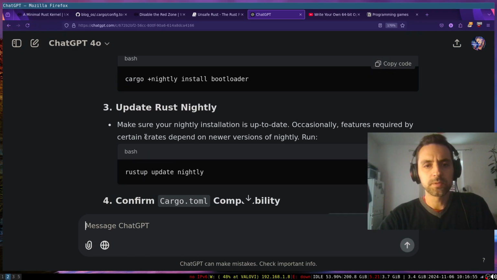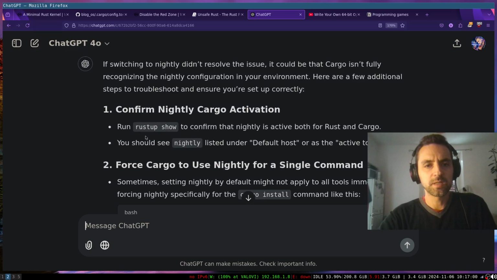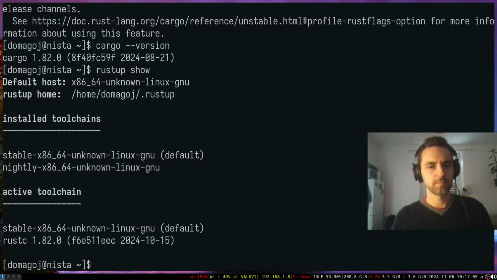Stop! This is incredible with ChatGPT with this. Run rustup show. Active toolchain, installed toolchain, nightly, active toolchain, stable, rustc.